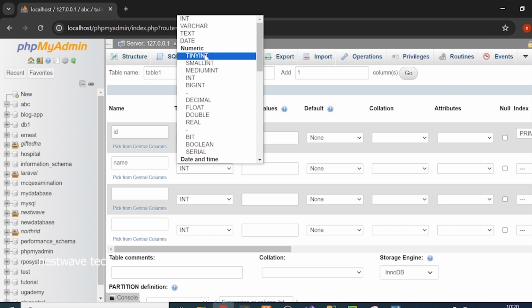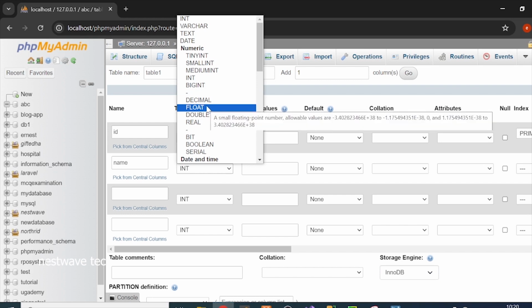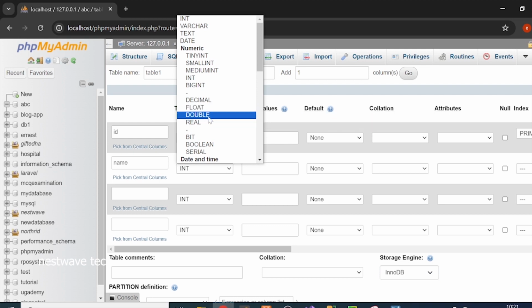It can be a tiny int, small int, medium int, big int, decimal, float, double. A float is basically used for decimal numbers like 1.0, 1.11, 1000.02, a double, a real, a bit, a boolean.